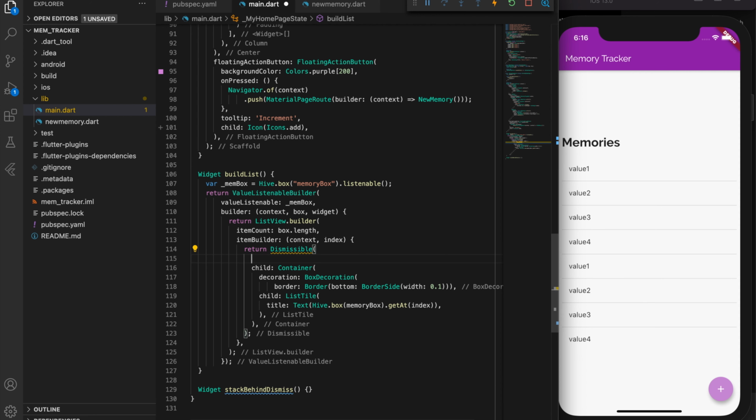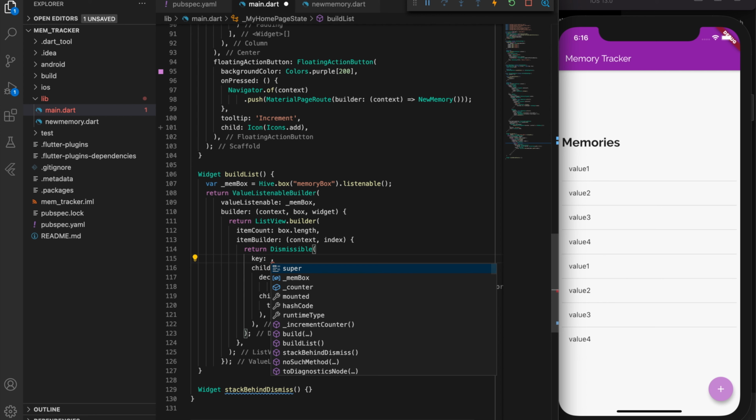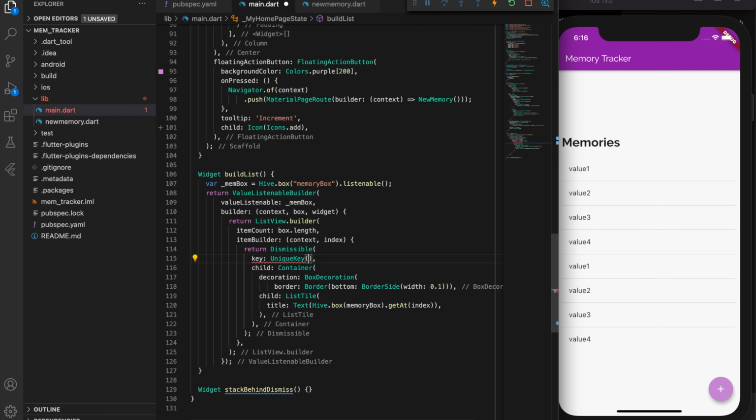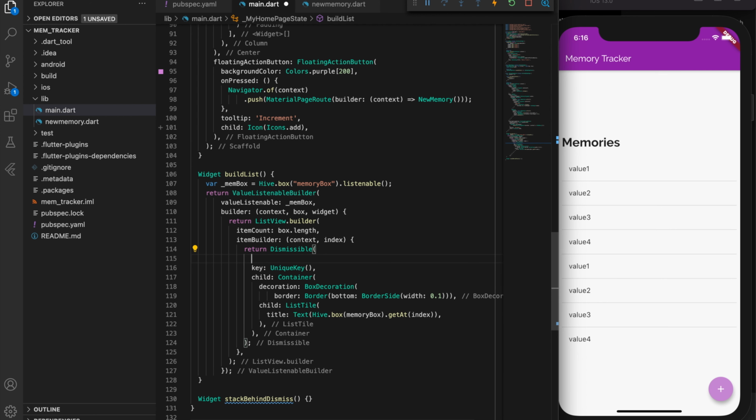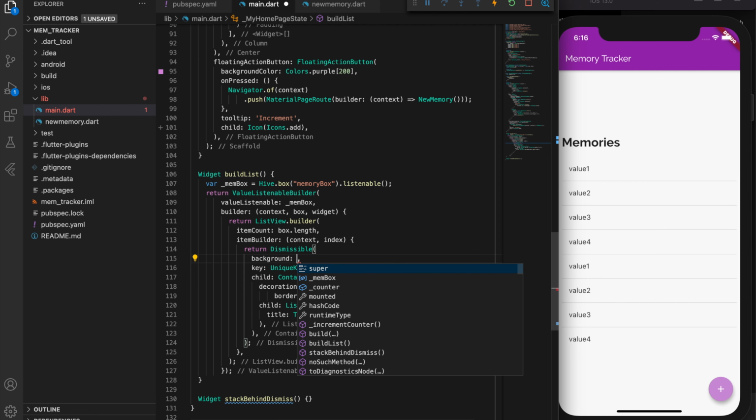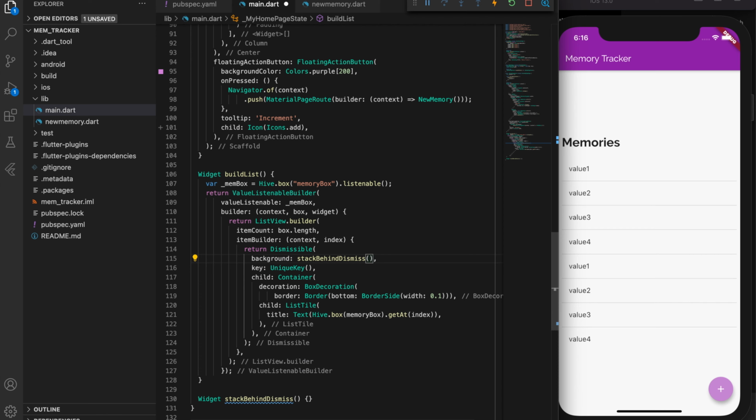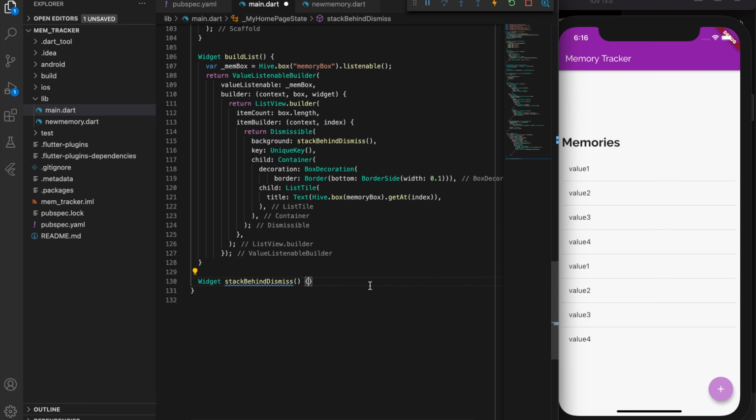And what this will do is remove that item from the list in memory, so whenever we reload the list, it will appear again. So to get around that and to actually remove the item that the user wishes to remove, we're going to also remove that from the Hive box. So I'll just quickly mock that together now and I'll show you the end result.